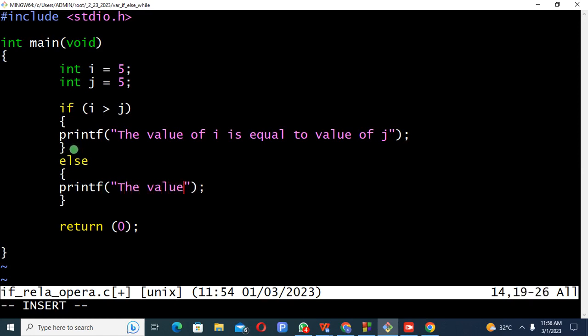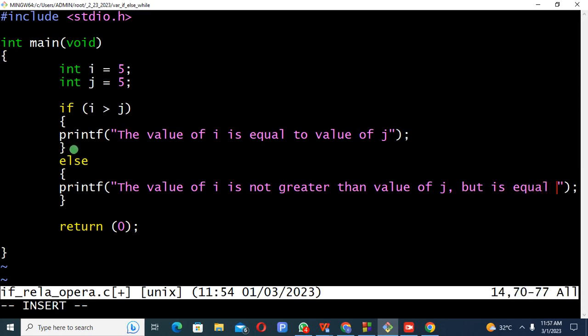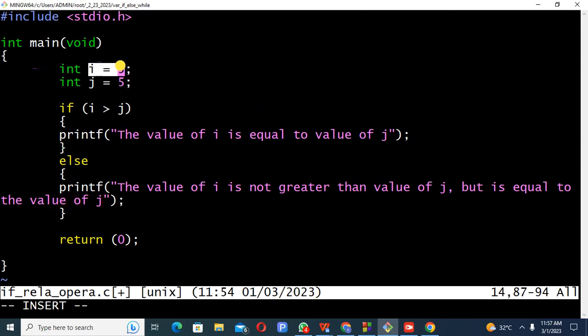the value of i is not greater than the value of j, but is equal to the value of j.